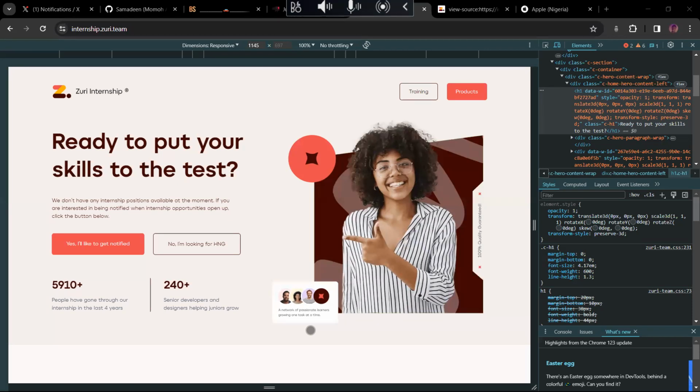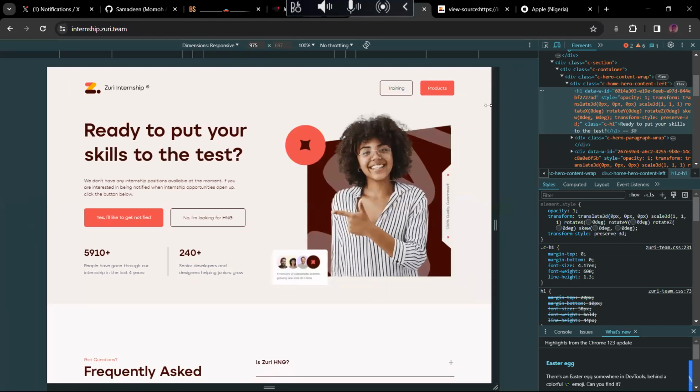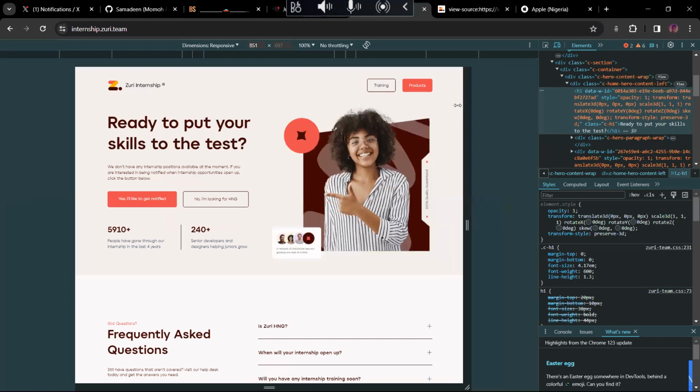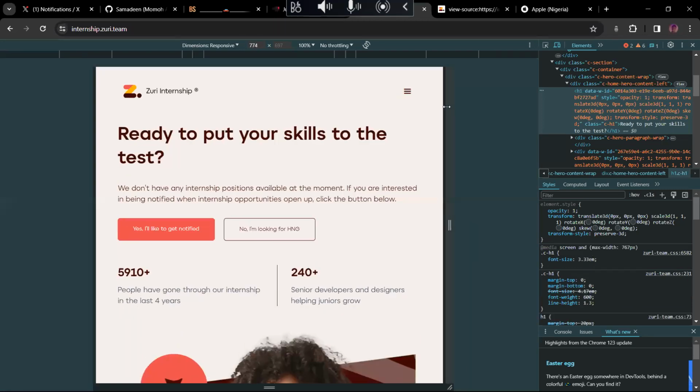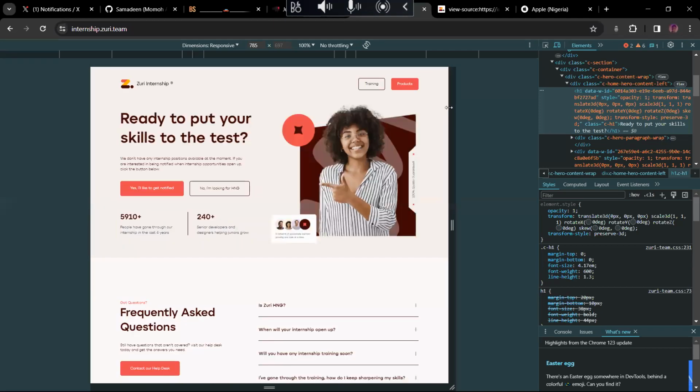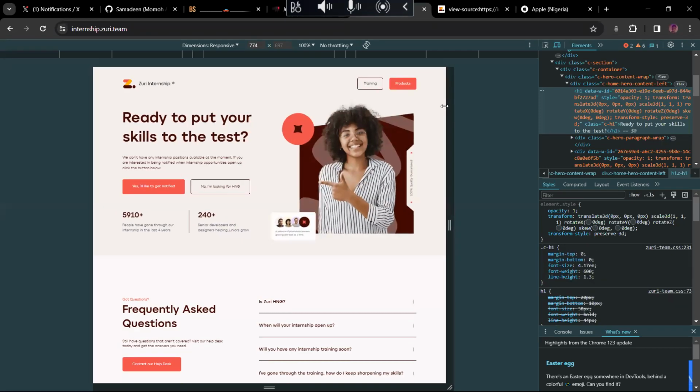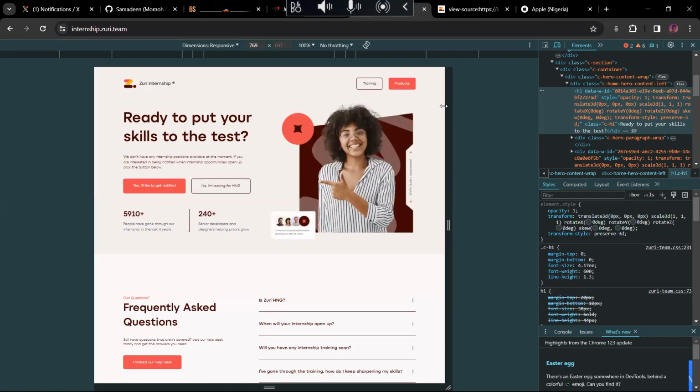Okay, let me illustrate this to you now. It's what they call breakpoints in front-end development. Breakpoints are basically where your code breaks, because I can make a website that no longer fits a screen. At that point, it breaks. I'll illustrate that now. We are scrolling down little by little. If you notice, the point where the style shifts is a breakpoint.